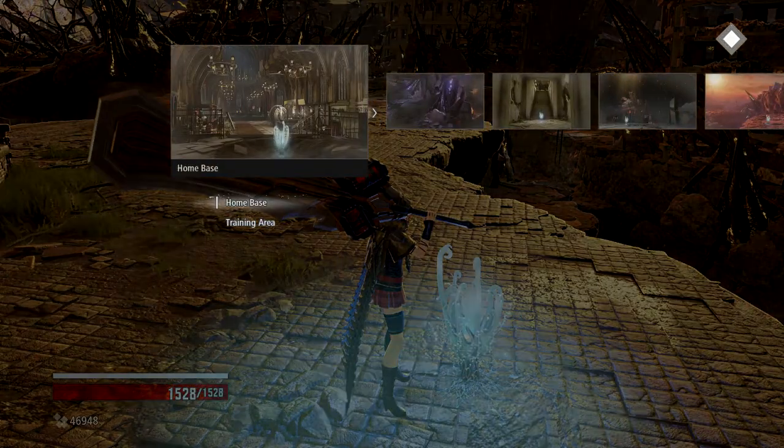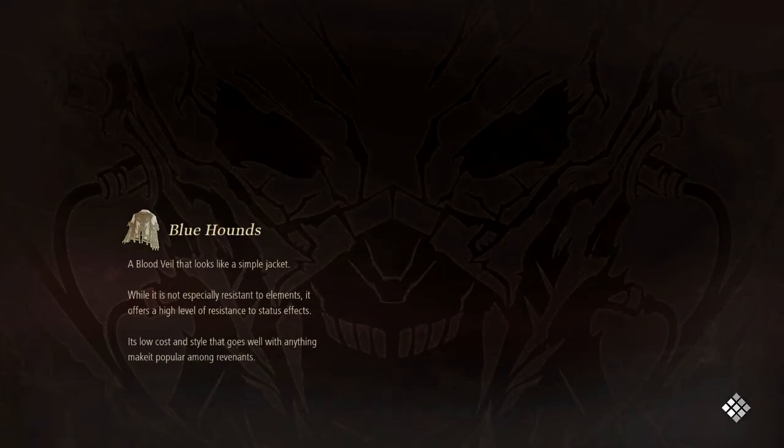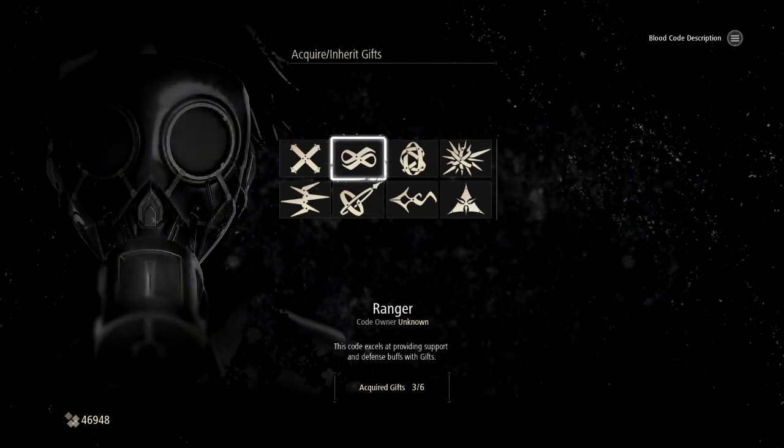With that in mind, however, I'm going to hurry back, restore all these vestiges, and then I'll be back with you at the other boss. Or the first boss. You know what I mean. Alright, so having restored all my vestiges, we're going to take a look at a few new skills, or gifts.